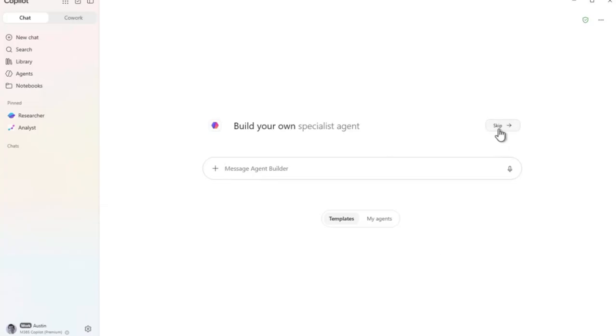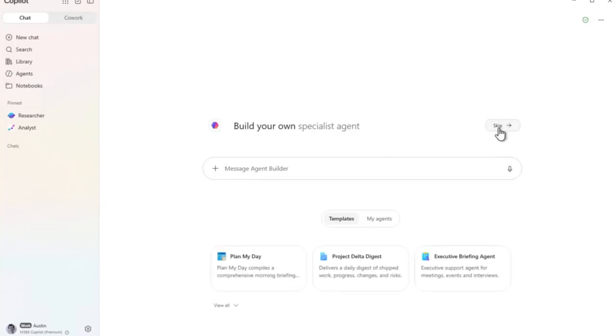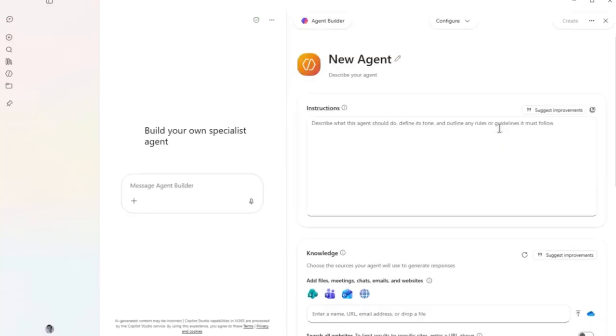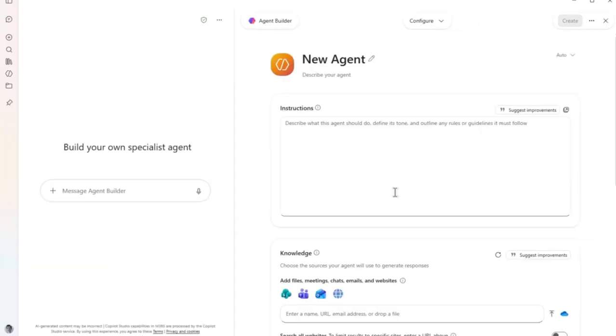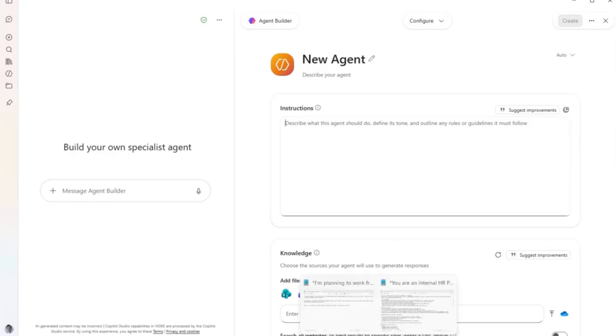I'm actually going to skip over that because we've got everything ready to go, and I more want to demonstrate how this looks and operates. So if we skip past that, we come immediately to the configuration screen. We still have the specialist on the left-hand side, so we can still chat to Copilot and say, hey, I'm trying to do this, I'm trying to do that, and it will guide you on the journey. But I've got everything ready to go, so we're going to give it some instructions here.